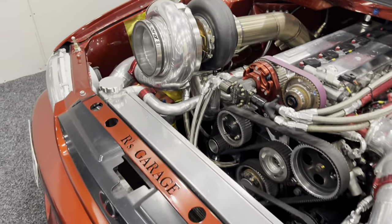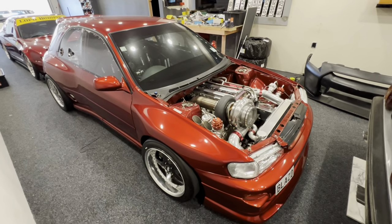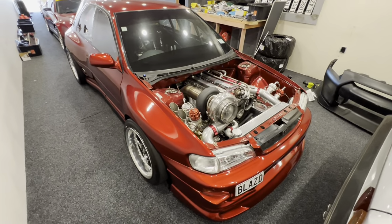Do you drive this on the streets? Yeah, I do, but I shouldn't. And that's the problem. It's 1,200 horsepower on running, so it's like 30 PSI, which is like nothing for it. It's just too much on the road. As much as I keep telling myself it's not a big deal and it's fine, it's all bad. To drive? Yeah, it just handles differently to other cars I've got because of the weight distribution. And then you're on slicks and you shouldn't be on the road. But I'm an idiot and I keep doing it anyway.